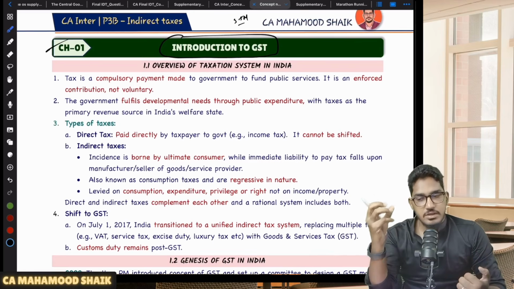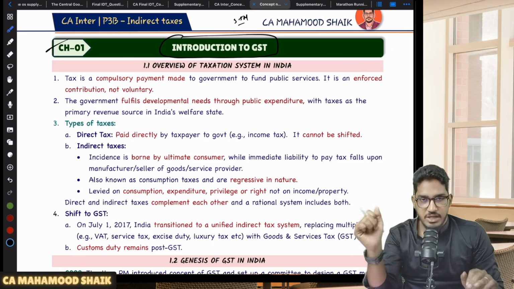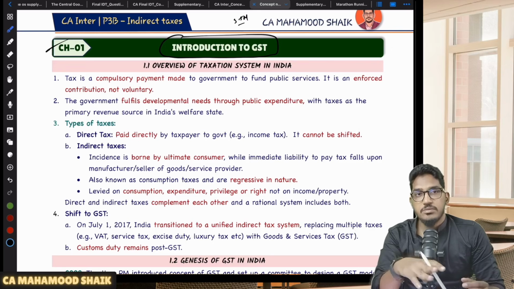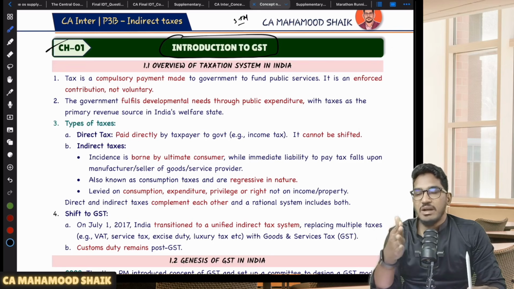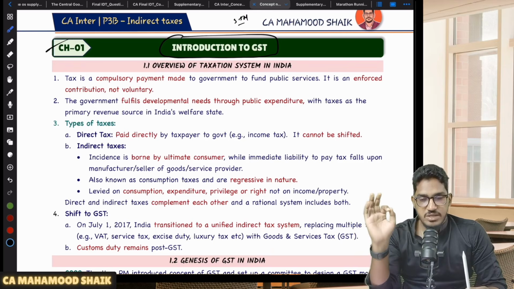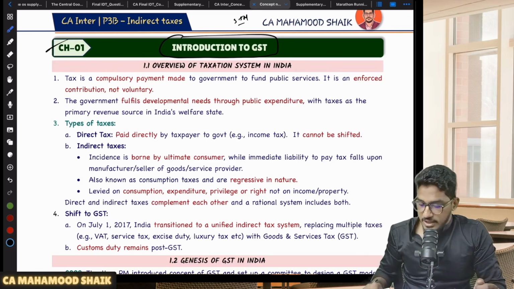But in this chapter, there are some fundamental and important things which establish the foundation for the remaining chapters. So even though it is not that important from the examination perspective, to have that flow and conceptual clarity in the discussion, we need to have a quick revision of some important concepts as a part of this chapter. Having said that, let me go into the discussion now.